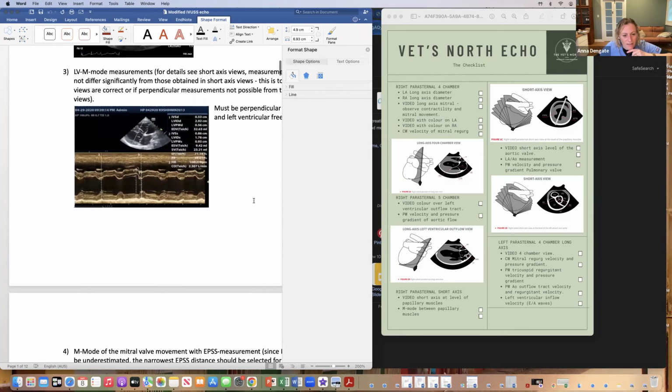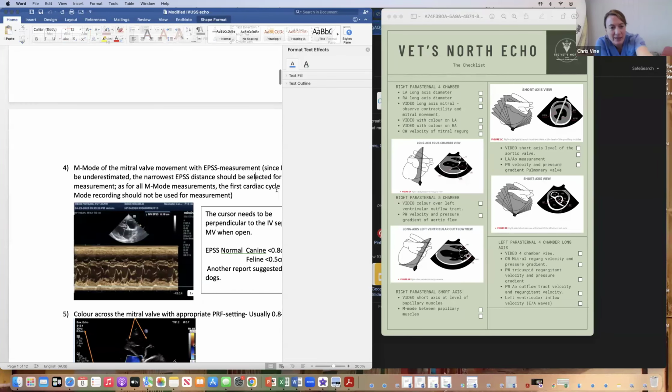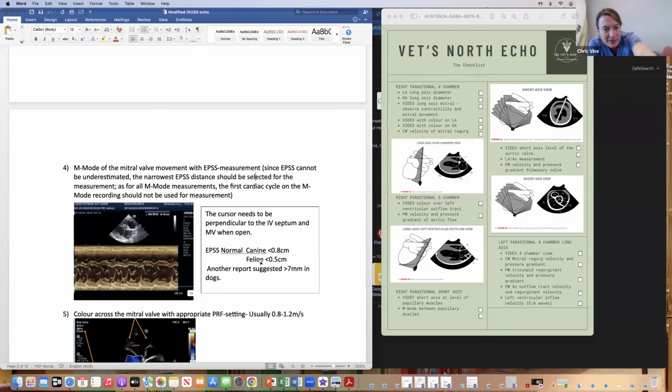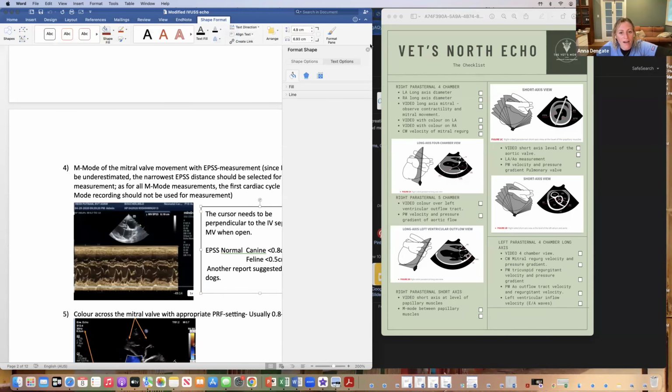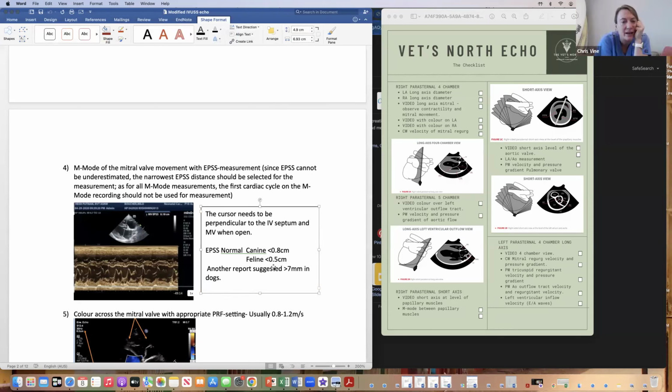So this measurement here, that's right, Jane, isn't it? Yeah, see, I've written underneath another report what I read said greater than 7 millimeters, so it should say less than 7 millimeters. But I was looking last night, and the Boon cardiology textbook just says less than 0.77 is normal, so we could just change it to 0.77 up the top and get rid of that. So instead of 8, change that to 0.77 and then get rid of that other sentence, and then that averages it out. Okay, beautiful. Okay, done.